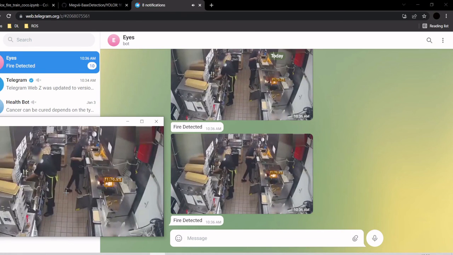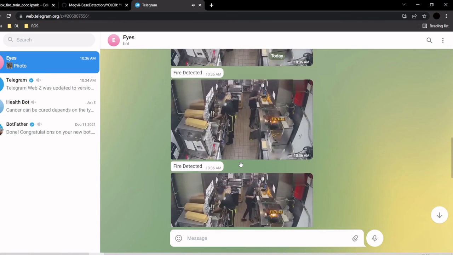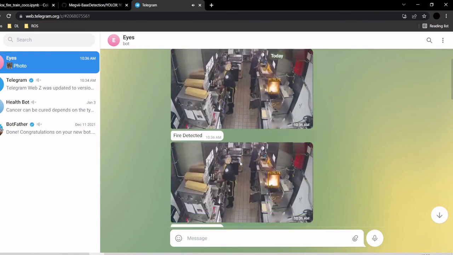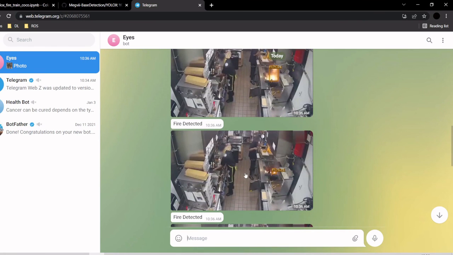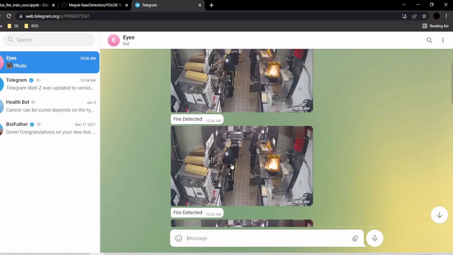So we'll start the execution. It alerts the user when the fire has been detected. Likewise, we can use this for multiple use cases if any alert mechanism is required. Thank you.